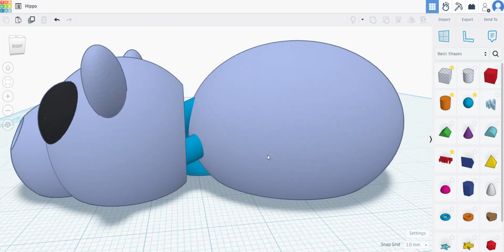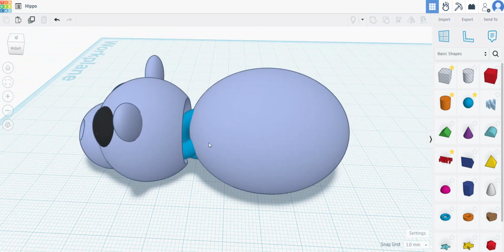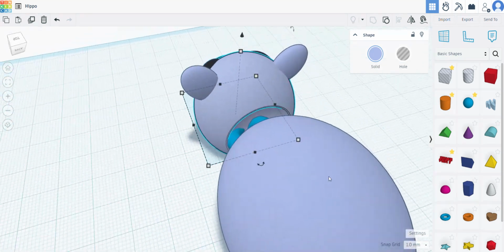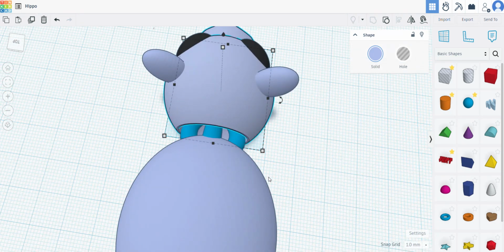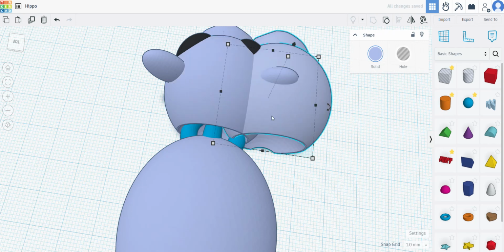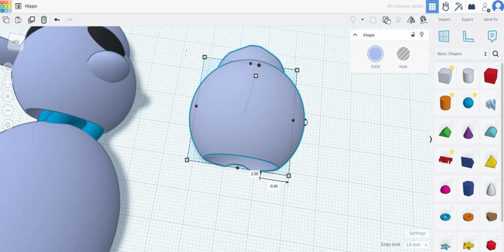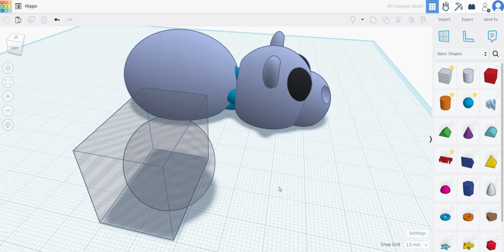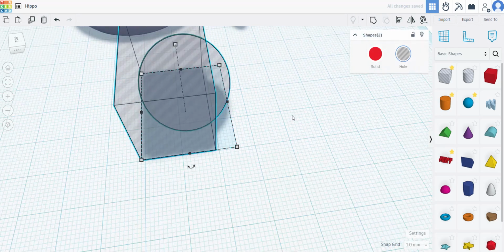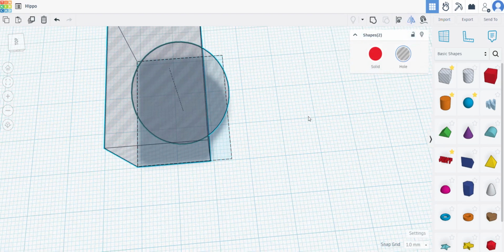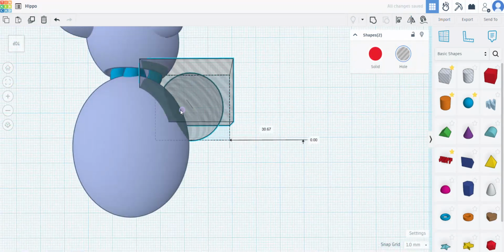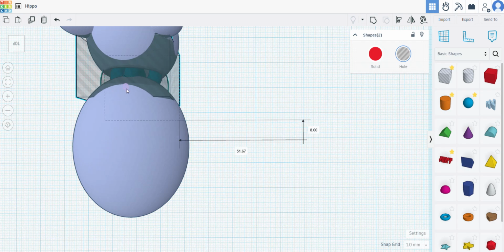For the head part here, there's two ways to do this. You can make a new sphere, and you can put it out by making a hole and grouping them, or you can just take the head, which we already made, and make a Control C, Control V copy of it, and then you can ungroup so you have these two negative forms and delete this, and then you can mark these, and you can use the mirror tool to mirror them the other way around. And now you can go ahead and actually use them on this part.